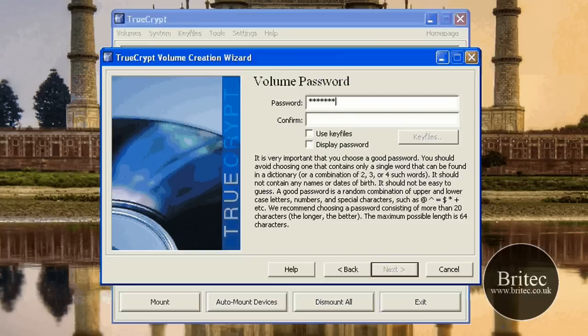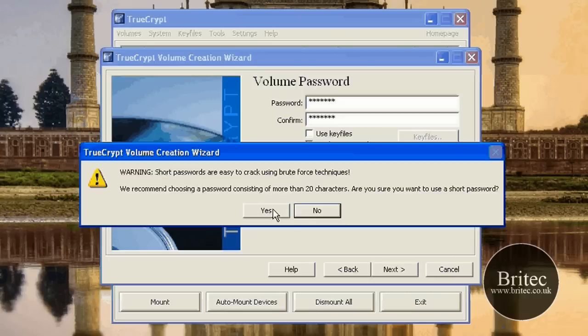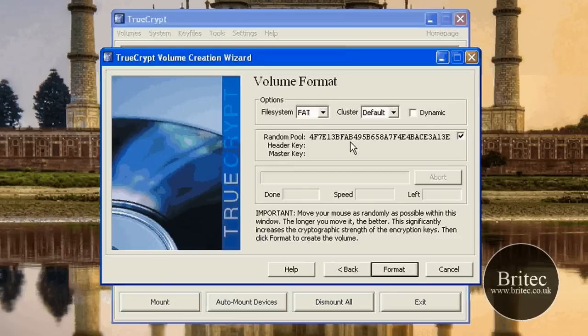Now you need to make sure that you do a real secure password if you put in stuff like credit card data and stuff like that, bank details and all that in there. I'll do more than a 20. It will say it's too small, but if you're going to do a big massive one, obviously use symbols and stuff, because it will be easy to brute force and crack it. So go next, and as you can see it's warning us that it's very short. I'm just going to say yes here because it's okay.